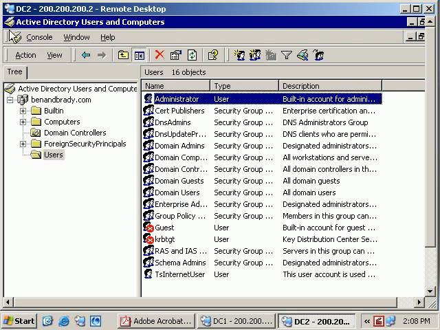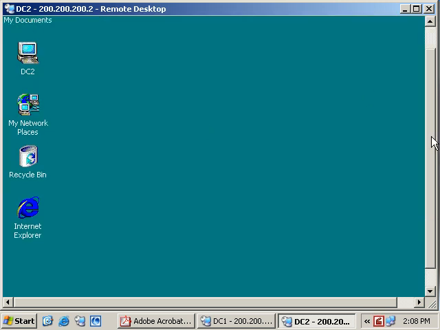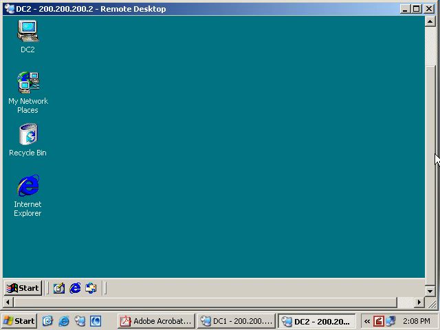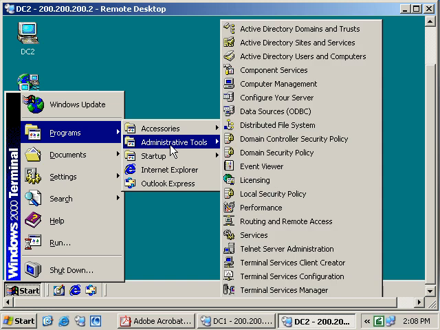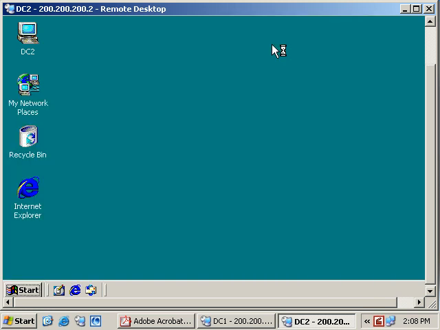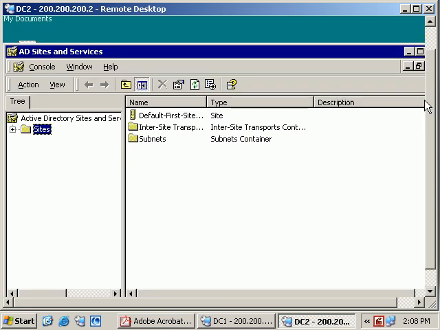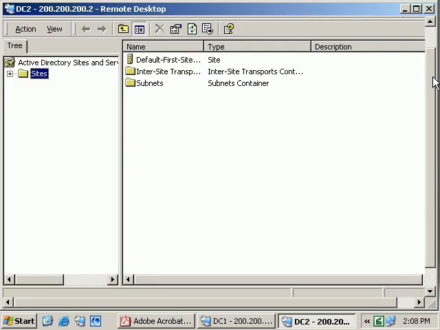So Active Directory is now installed on DC2, and in fact I can go to any of the domain controllers and create an object in the Active Directory on either one of them, and then the other one will get it through replication. So that's the next topic of discussion, replication. Now that I have two domain controllers, I have to ensure that the two can replicate with each other, and this process in the beginning takes a little while to actually sink in.